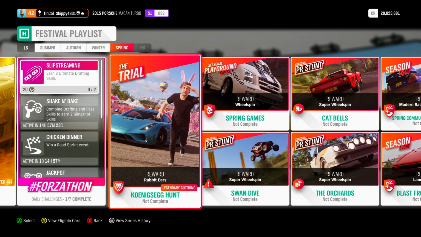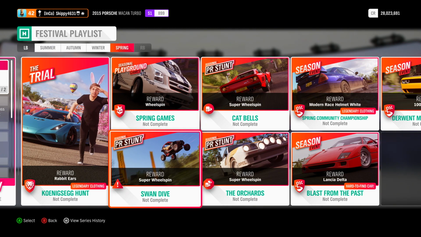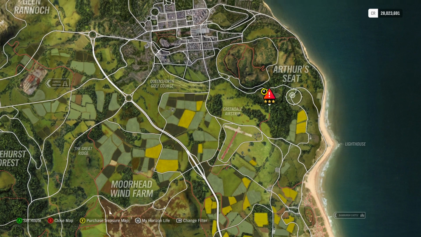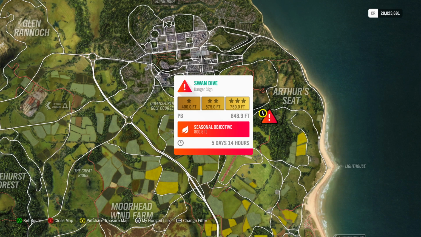As with every season, I always try and avoid the online shenanigans, so the trial and the playground games are pretty much out of the question. So we're going to jump into the first PR stunt, which is called Swan Dive, and I believe it's a danger sign. So Swan Dive is located on the right hand side of the map, or the east of the map, just below Arthur's Seat, and we're looking for 800.5 feet for that seasonal objective.